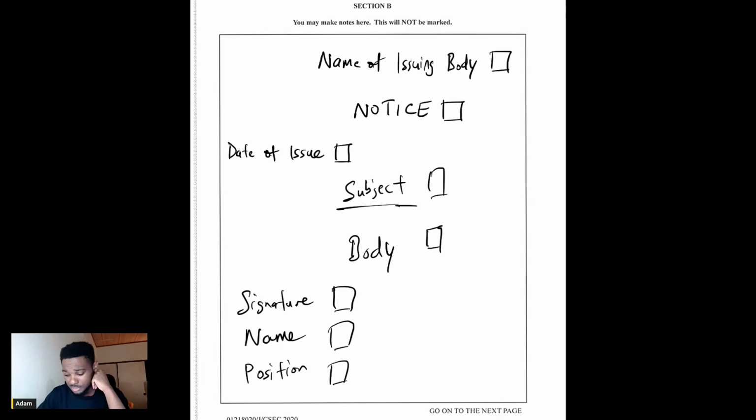Look alive, look alive. All right, so what we're going to do now that we have the format dialed in, of course, if we're doing an email, we're not going to be writing the notice format, right? Obviously, we're going to be writing the email format. If we're doing a letter, we're going to be writing the letter format. The point is, whatever type of answer you need to give CSEC, write that format down in the planning section, put these boxes. That way, as you fill in the information, you will check all of these boxes and ensure that everything is in place.